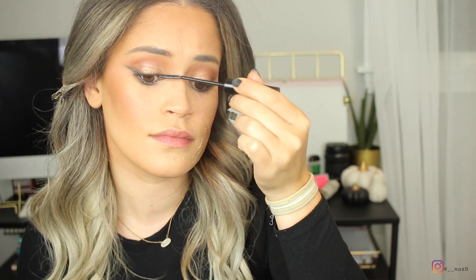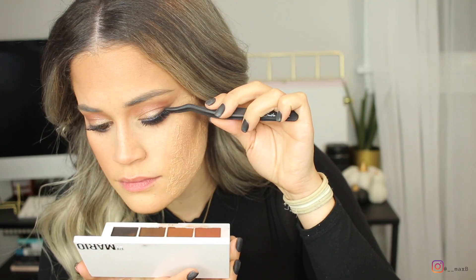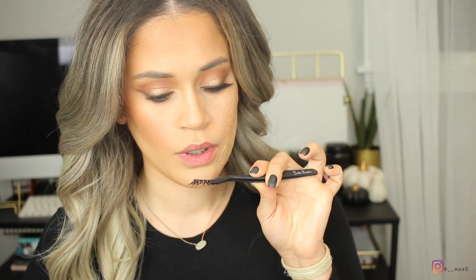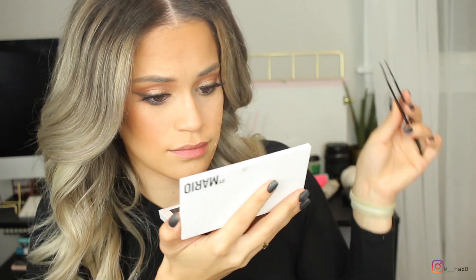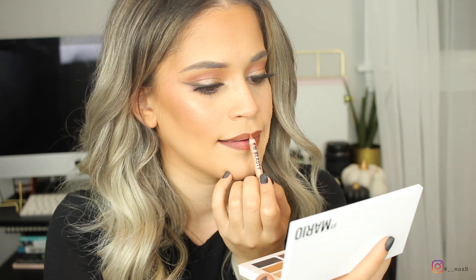A little bit of mascara — this is my L'Oreal Telescopic, my ride-or-die mascara for years. For this look I'm using the House of Lashes Iconic Light lashes, and I'm using the Duo Lash Adhesive in the green one with aloe. I'm sharpening up the eyebrows one more time after the lashes and eyeshadow are done because you really see where everything is going to sit. I'm lining my lips with the KKW Beauty Lip Liner in the color Nude 2, then filling in my lips with the Kylie Cosmetics 22 Liquid Lipstick — the color is named 22, the perfect orangey burnt shade she had in the look.